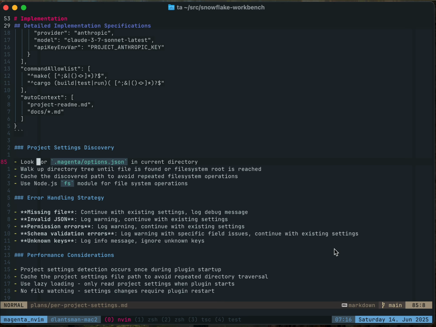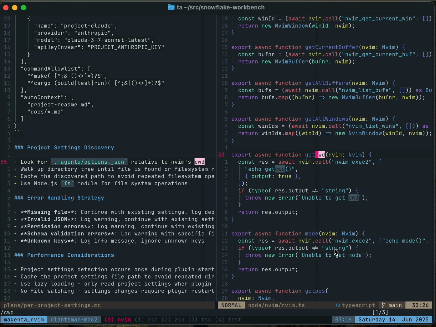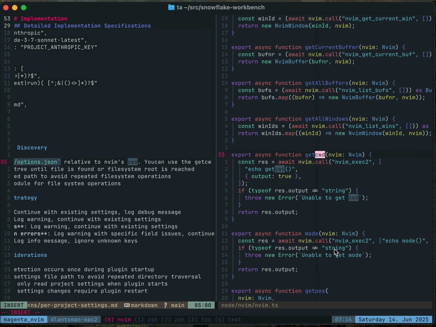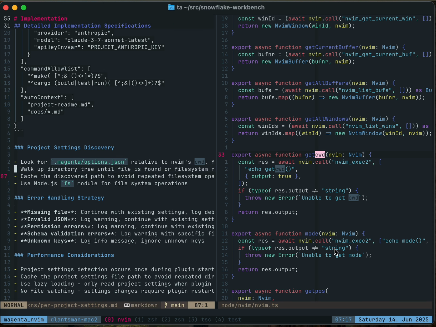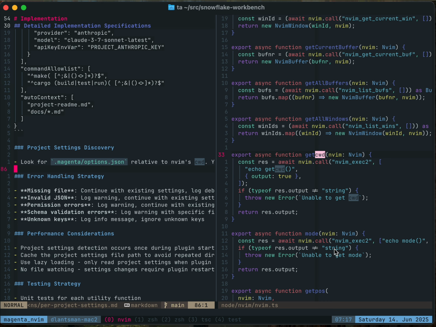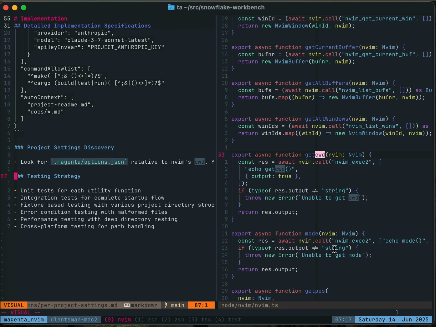So I think we're just gonna look for magenta relative to nvim's CWD, and I have some helpers here, so we really wanted nvim CWD. You can use the get CWD helper in node nvim.ts. I don't need to walk up the directory tree or cache or whatever. That's, again, extra. We're gonna ignore that, we're gonna ignore that, and we're gonna ignore that.